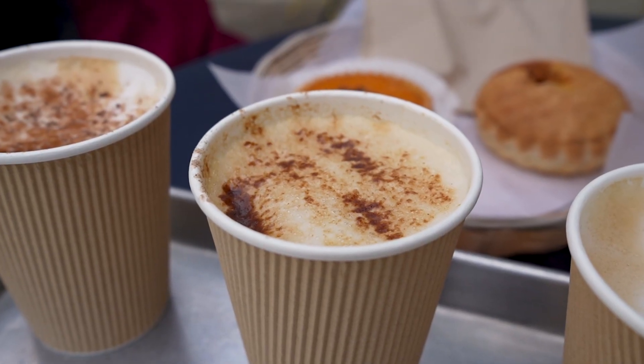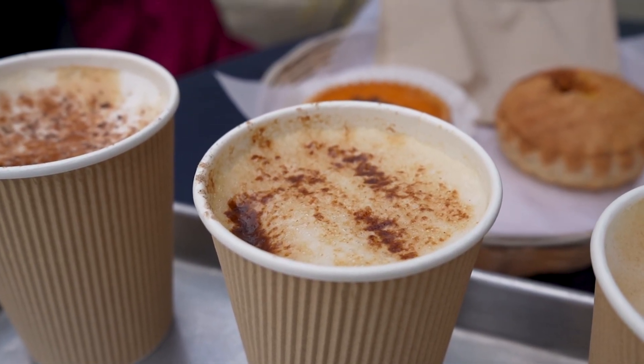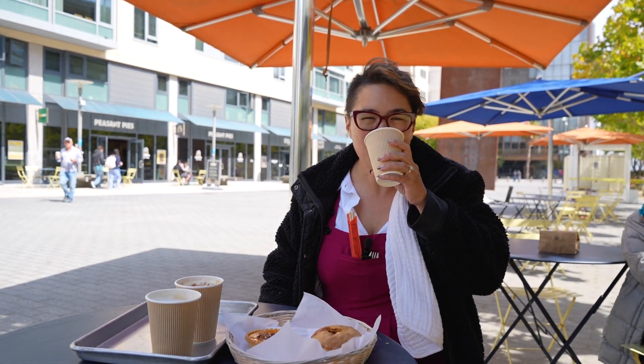Yes, I started with dessert — intentional. To go with the pumpkin, we're gonna go with the pumpkin spice latte. It has pumpkin stuff in it; this is their own original kind. Not too pumpkin-y actually. It has some nice little — I don't know what this is on top. Oh, it's cinnamon.